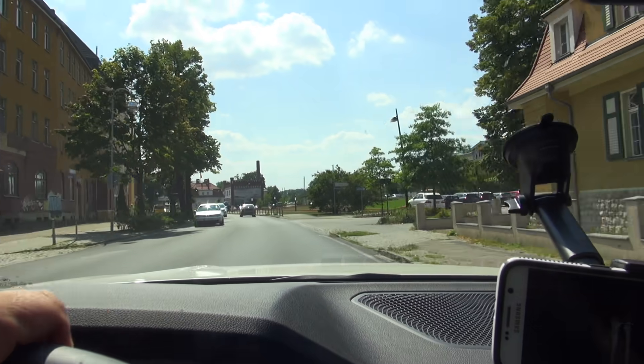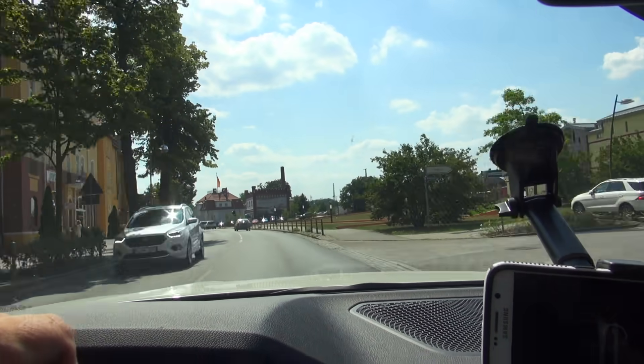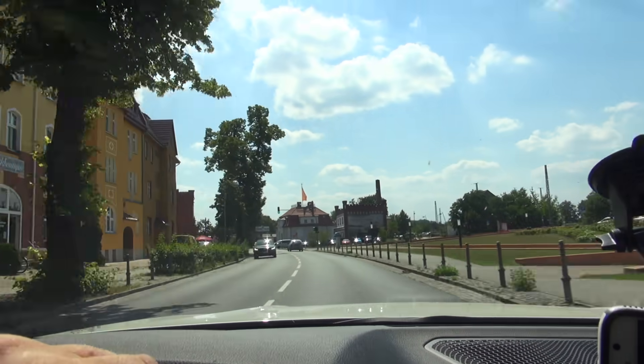This very small, quaint little German town — there's really something to be said for driving through these. This is the biggest city I've seen in a while. You would not think there would be a huge underground bunker complex out here, but of course that's exactly why they put it here. There's something I want to show you that you have never seen, and most of you have probably never even heard of — this is an air raid shelter built by a relatively famous architect.